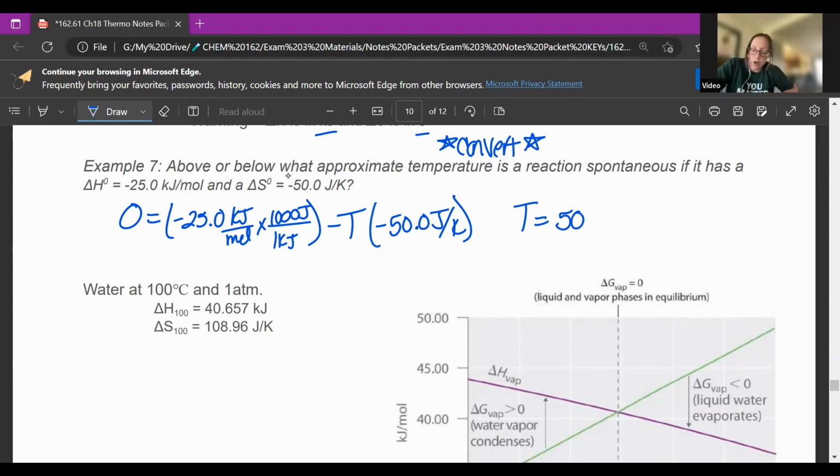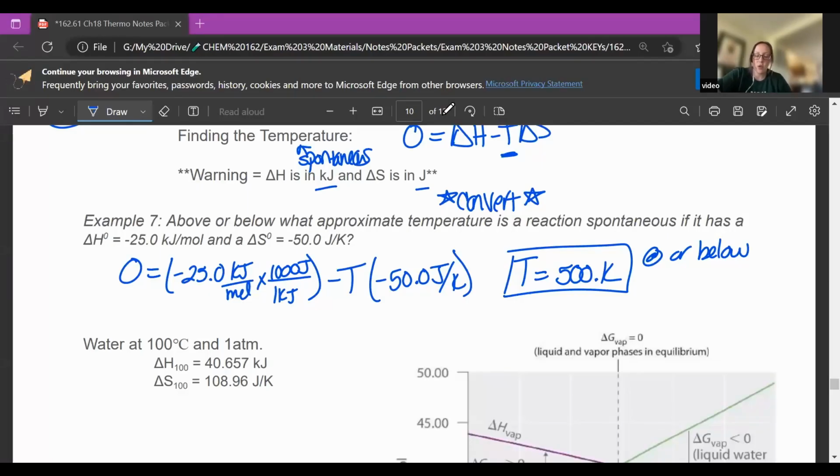Now, how do you figure out if it's above or below? Well, I could consult this chart up here, and if they're both negative, that means it's favored at a lower temperature. So it would be at or below 500. The reason is, if I plug 500 in here, I get 0. If you're not sure, this is what I would do: plug 500 in, which gives you 0. Then plug in a lower value, like 400. I would get a negative delta G, which means spontaneous. If I plug in a higher value, I get a positive delta G, which means non-spontaneous. So if you're not sure, plug those in.